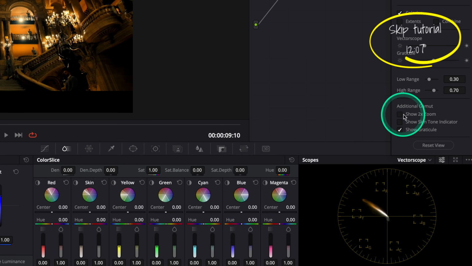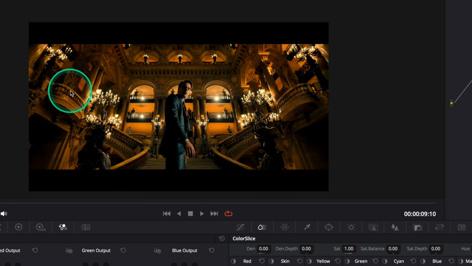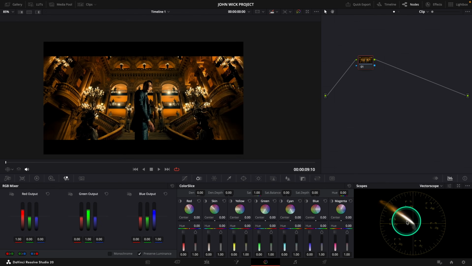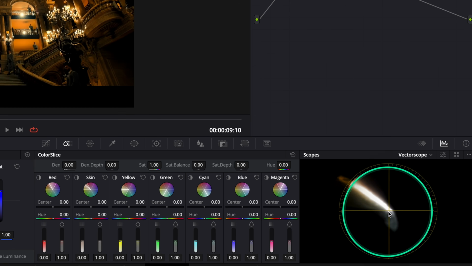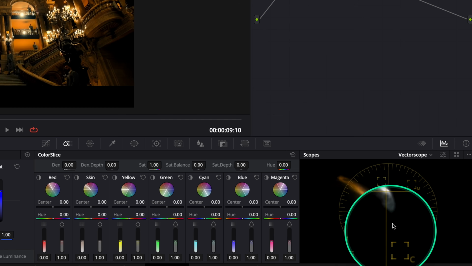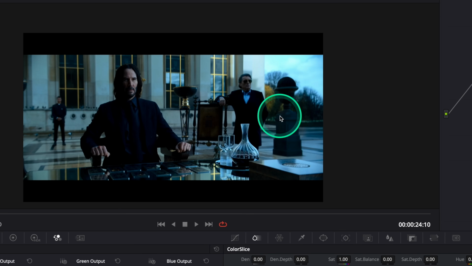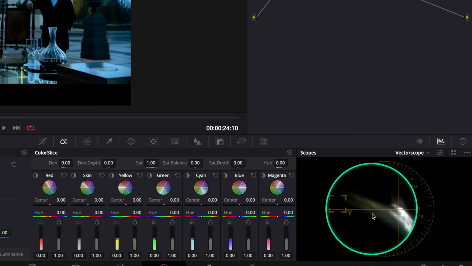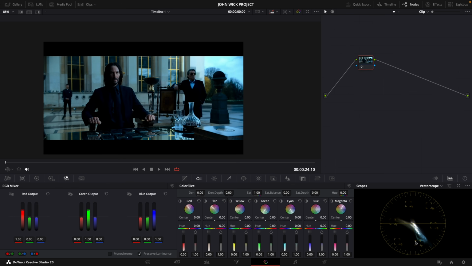So I'm just going to show you in 2x zoom, so it's going to be easier for you to see. Unlike the monochromatic group, we have a bit more delimitation of colors, and we have in our vectorscope a sort of cone that is created thanks to just one single key hue, and everything is radiating around it. Also, what is interesting is that during the scene of the negotiation of the duel, we have an analogous harmony group. You can see that we have a sort of triangle, but that goes towards cold. This is because in this scene, we are deciding the condition of the freedom of John Wick, and this is why everything is tinted cold.